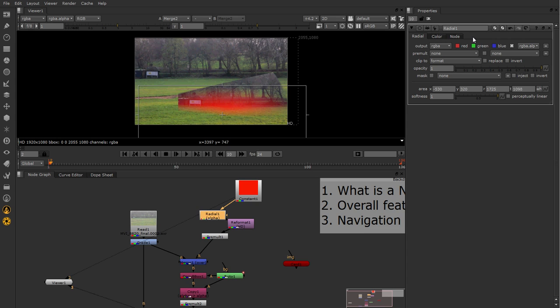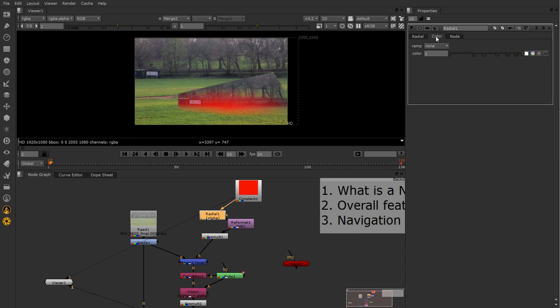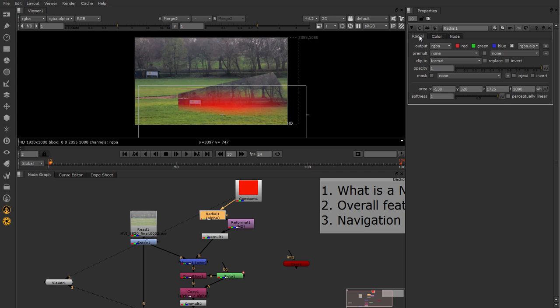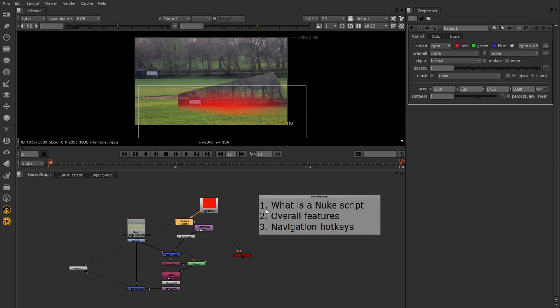So you can see that these are the controls of the radio. I can change its color, I can change the mask, I can even change whether it's going to output as an alpha or just the RGB. I'll explain all these in detail in the following videos. So for now, that's just it for the three windows.